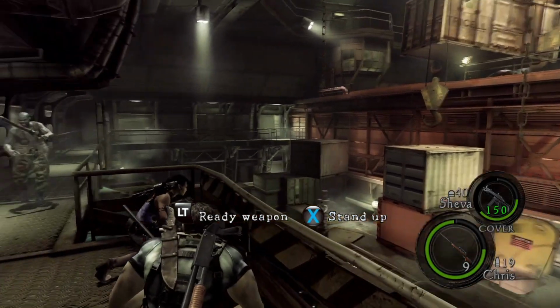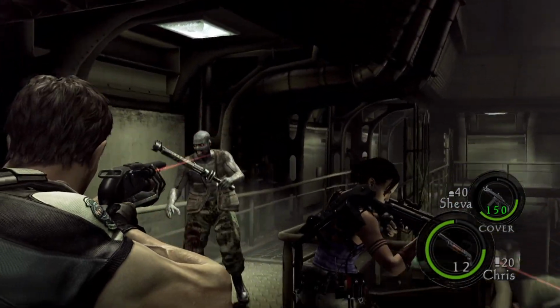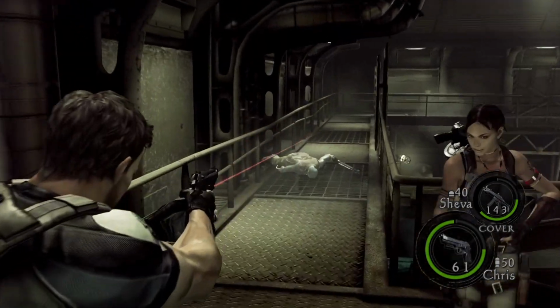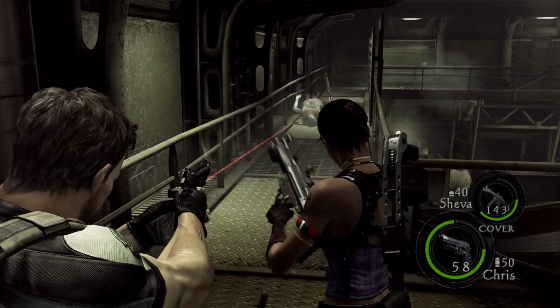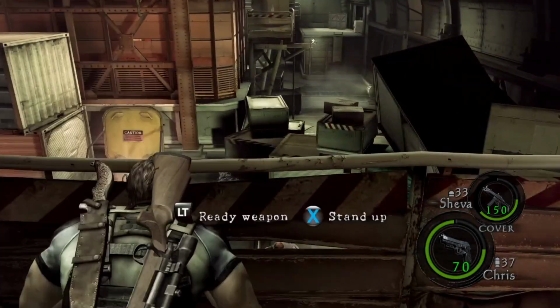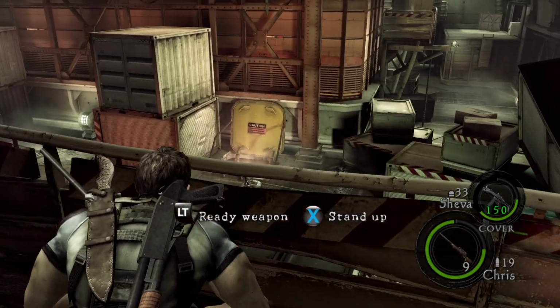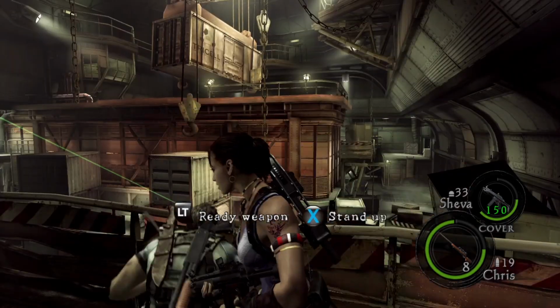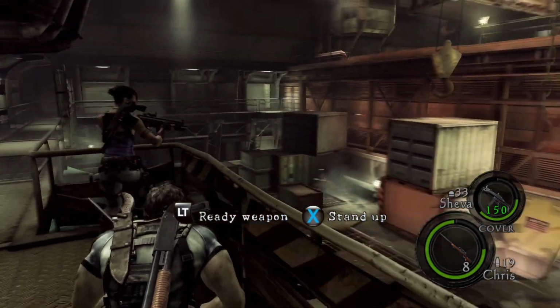Obviously, she's going to run around and pick stuff up. But yeah, I kind of used her as a backpack, because obviously the item management in Resident Evil 5 is pretty much non-existent. But when you do play it in solo, you get a little bit of item management you've got to work out, because you can't really carry too much. So you want to give Sheva certain items just so she's carrying them for the time being.